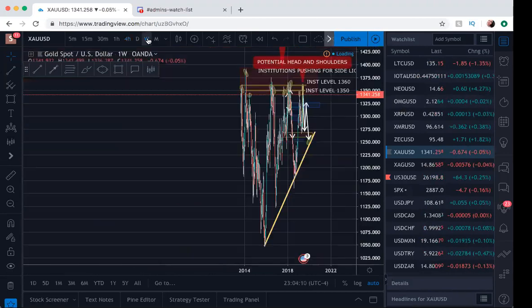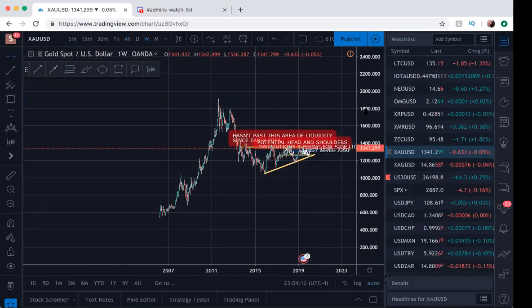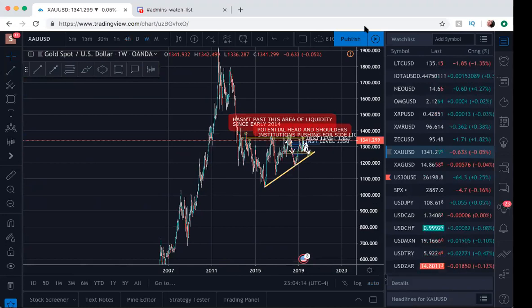But where I saw that was going to the macro. You always want to start tall, go short. Start on the daily, the weekly, the monthly, and bring it down to the 4 hour, the 1 hour. If you're more of an intraday to a swing trader, you're going to be looking at the 1 and 4 hour for these institutional zones. But you want to find them on the daily and the weekly.